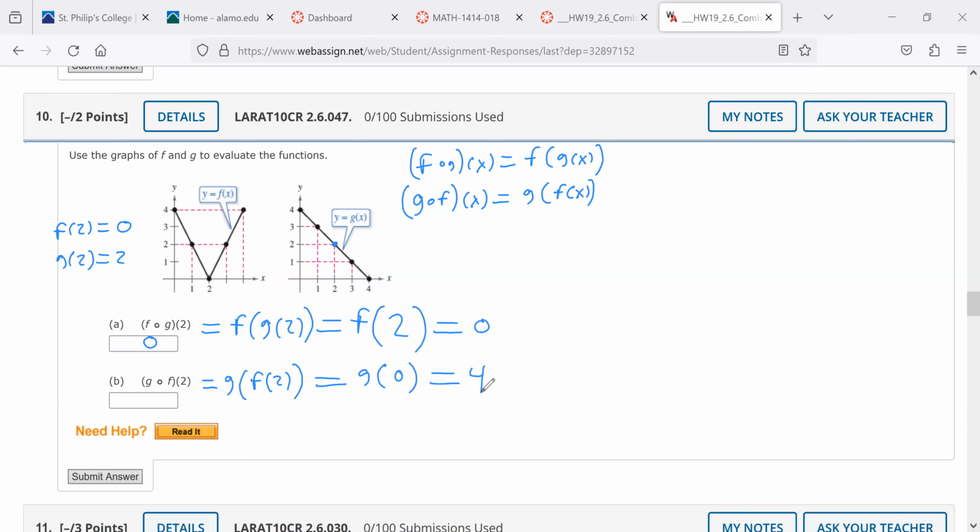All right. The hard part is finding the domain for a composed function. The outputs and inputs aren't too bad, as you can see. Just follow this logic. You'll be good.